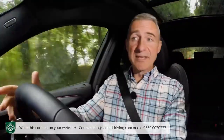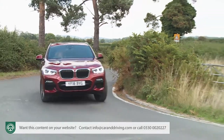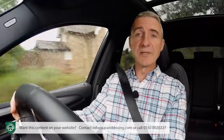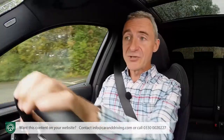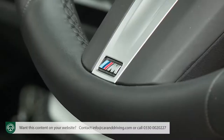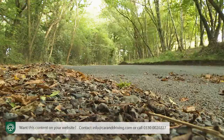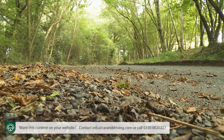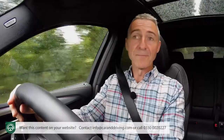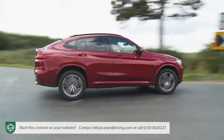A perfect 50-50 front-to-rear weight distribution helps here, as does the wider rear track — 30mm over the previous model. The front end features a new double wishbone suspension setup that brings greater levels of feedback through the retuned steering system, which now uses BMW's variable sport setup offering more response the more lock you apply. There is also a lower ride height than in the X3, so a lower centre of gravity and stiffer suspension, with firmer M Sport springs fitted as standard. Performance-controlled torque vectoring lightly brakes the inner rear wheel at speed, improving cornering traction.